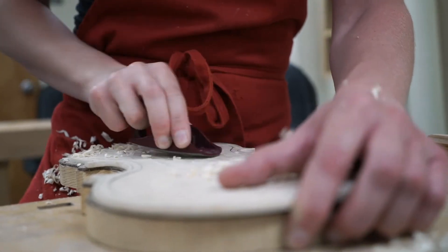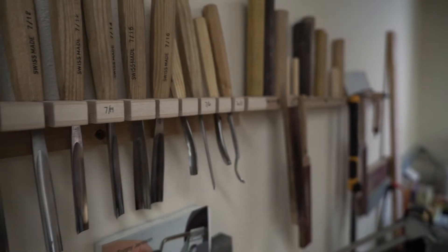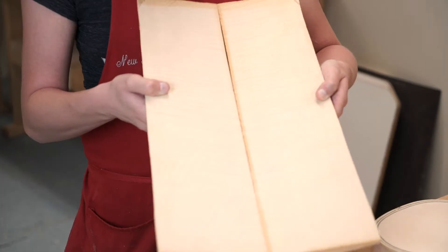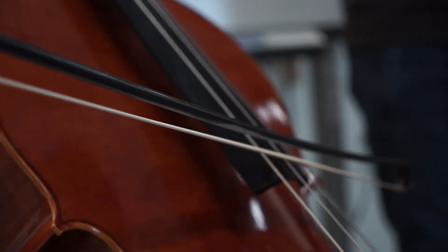Making violins is incredibly time-consuming and a lot of hard work. Over here we have a bunch of our hand tools, our gouges. It starts out just from chunks of wood, just like this. The fascinating thing about violins is not only are they a work of art in themselves, but they're a tool on which more art is made.